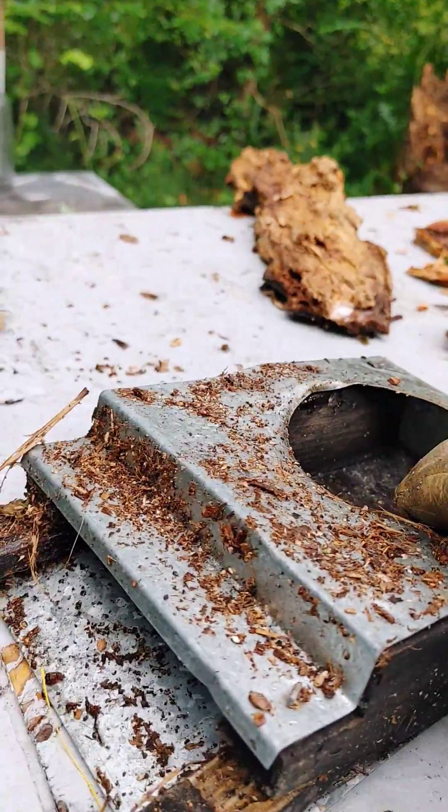It didn't damage the hive too much, didn't knock it over, which would have been bad. As you can see, it could have been a lot worse had it fallen directly onto the beehive and knocked it off the stand — we'd have a mess right now. Just did a little storm damage review. We came close to probably losing the hive, because not only would we have busted the hive open, but all the other bees would have come over and tried to rob it out. Glad that didn't happen.